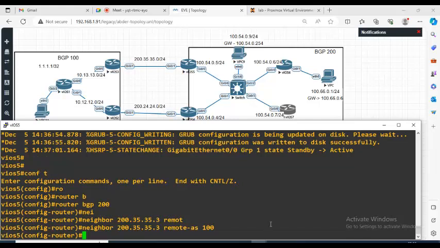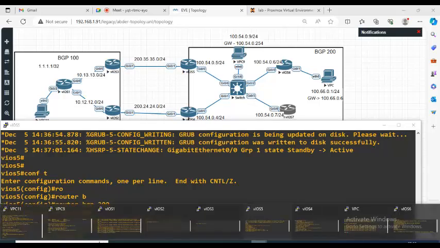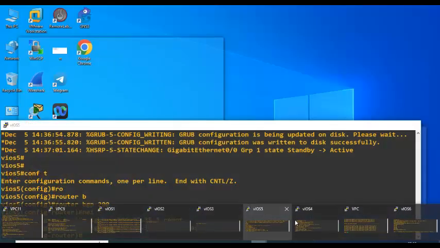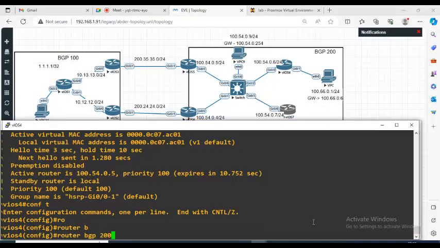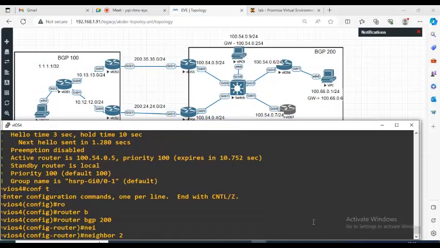And there is no IBGP between router 5 and 4, that's what you said. So let me go to router 4, router BGP 200, neighbor is 200.24.24.2, remote AS is this.